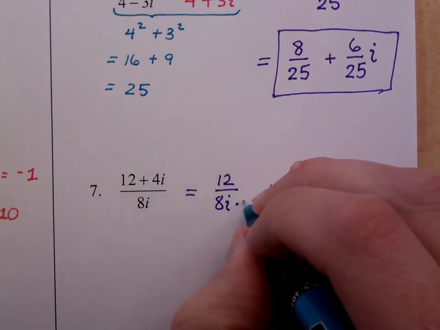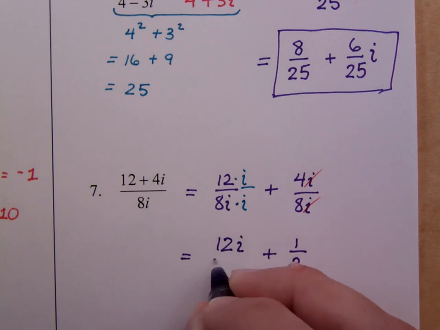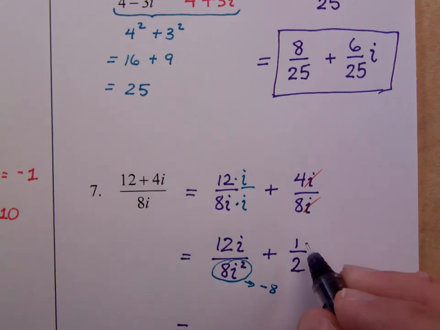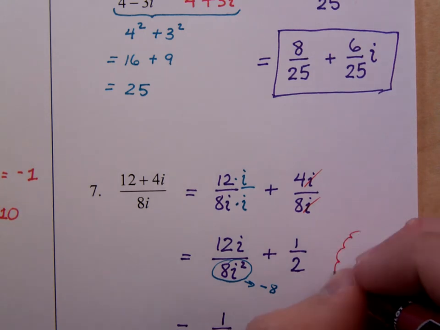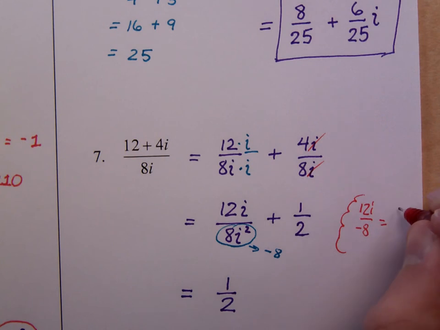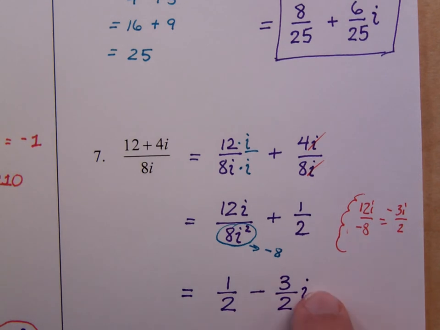It's the piece over here that gets kind of messed up. And what we do is we multiply times i over i. And what this gives me is 12i over 8i squared. You may be thinking you just made it more complicated. Yes and no, but look what happens here. 8i squared actually becomes negative 8. So you have a denominator that's not complex. It's not imaginary anymore. Now, this is clearly my real part. So I'm going to put this guy in front. And I'm going to work on this guy. This guy is 12i over negative 8. So if you want to think about what's going on, 12i over negative 8. He reduces by 4. He would have 3 and 2. But don't forget about the negative here. So I put that in the numerator. I'm going to say this is 1 half minus 3 halves i. That's how I would go about writing my answer. Put the negative in front of the fraction. Put the i just on the right side.